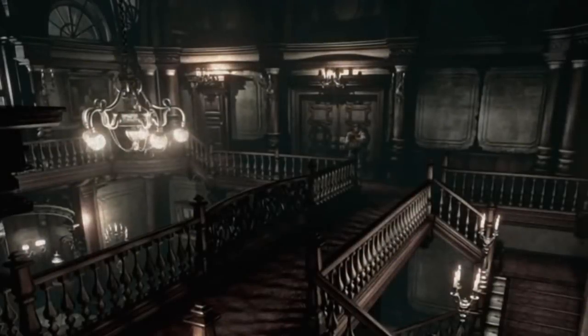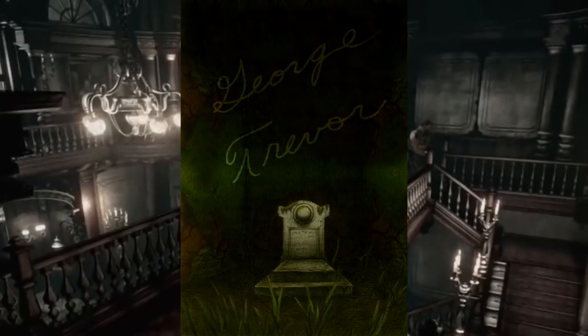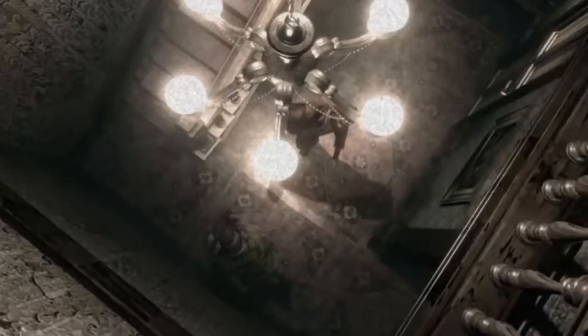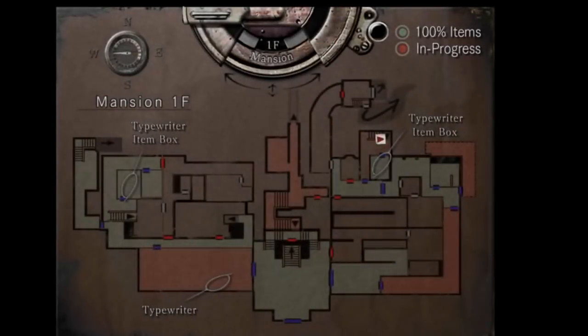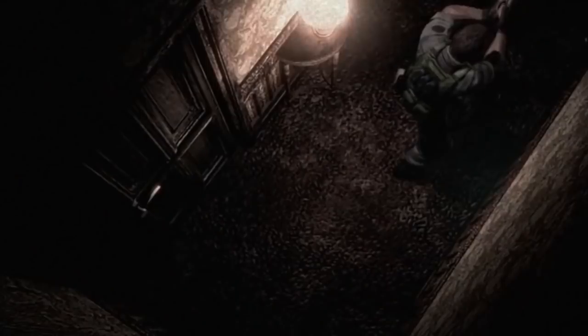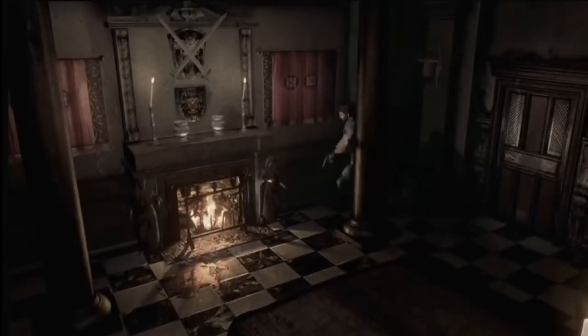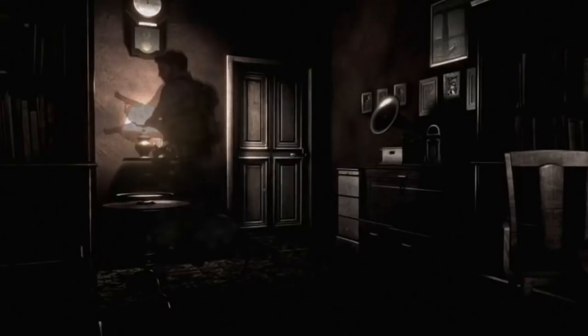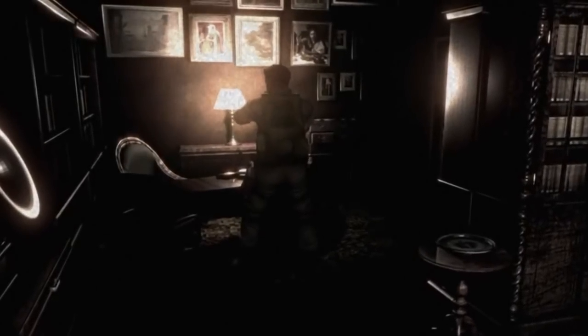The Spencer Mansion falls into the same style as these older houses. Of course, in-game, the mansion was designed by George Trevor, who was asked to fashion the home in the style of the original Spencer Mansion that existed in Europe. Our first hint that this home is meant to reference a European, specifically British, mindset. Looking at the home, it clearly has all the markers: high ceilings and chandeliers, ornate wallpapers and overly decorated halls. The artwork fits the pattern too. Not only are the pieces all European works, mostly from time periods before the Victorian period, nearly all of them are paintings of nobles and royals.